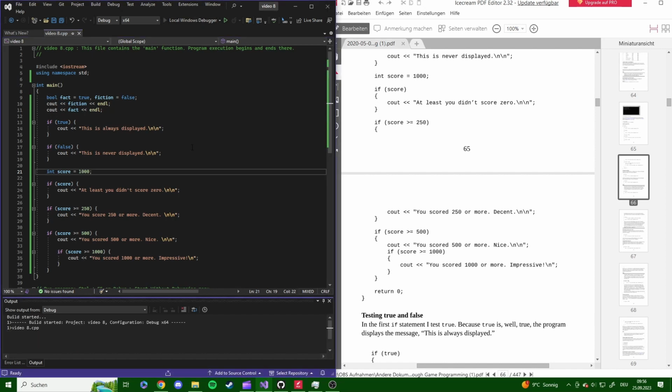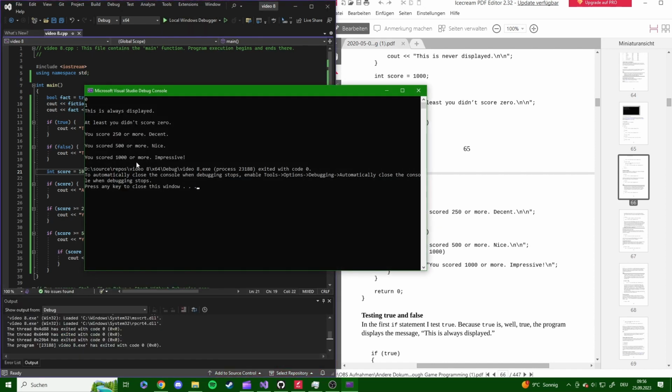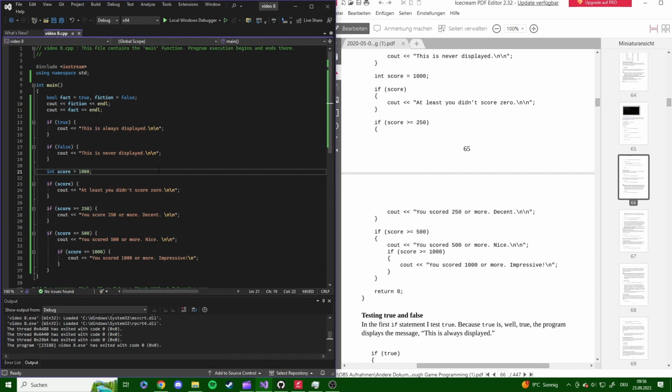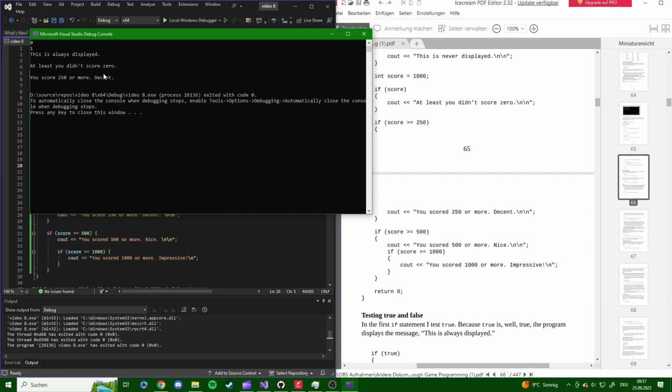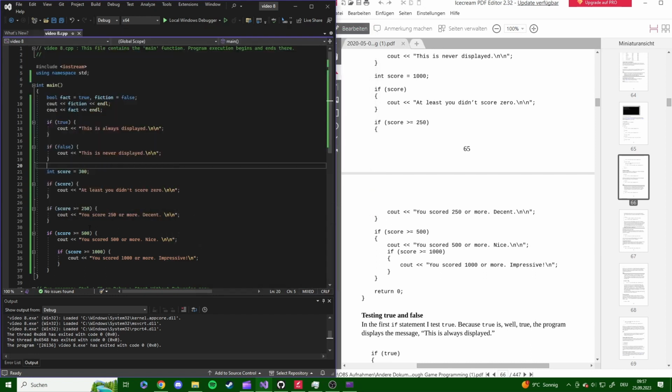When I run this, you can see all the text will be displayed. But if we change this number here, for example to 300, and we run it again, you can see at least you didn't score 0, and you scored 250 or more, decent. And because it's not over 500, it will not be displayed.